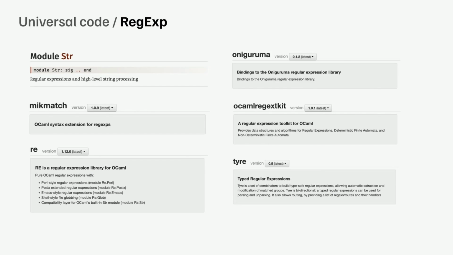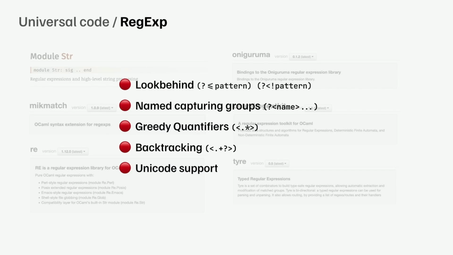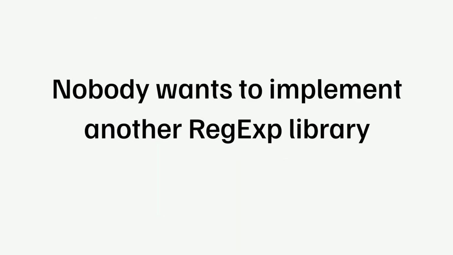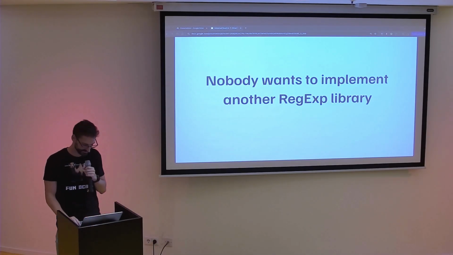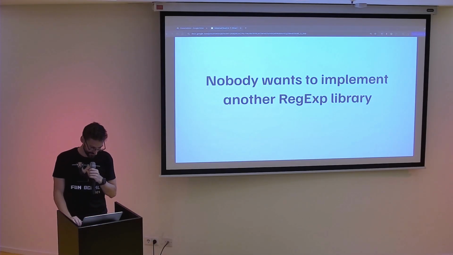So in this case, I could not re-implement it, right? I could not reuse something from OPAM and deal it. So none of them have all the features. Some of them have, some of them don't. And personally, I would never want to implement a regex engine. That was not my perfect summertime, actually.